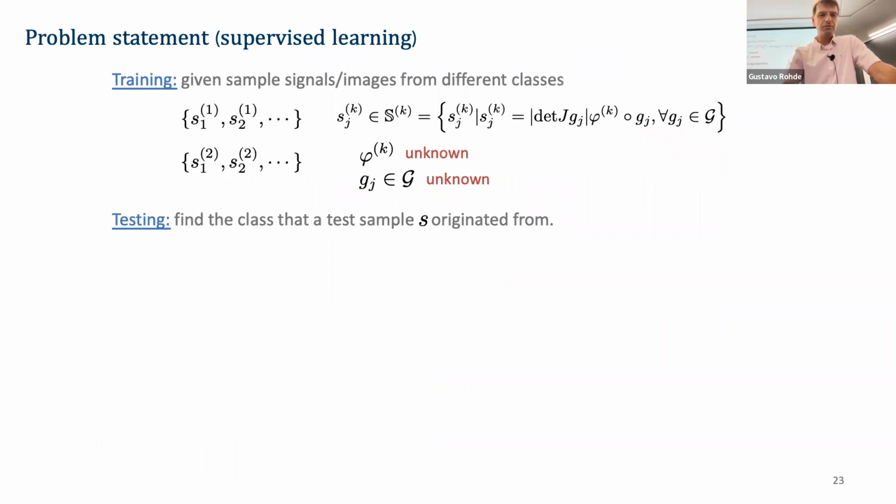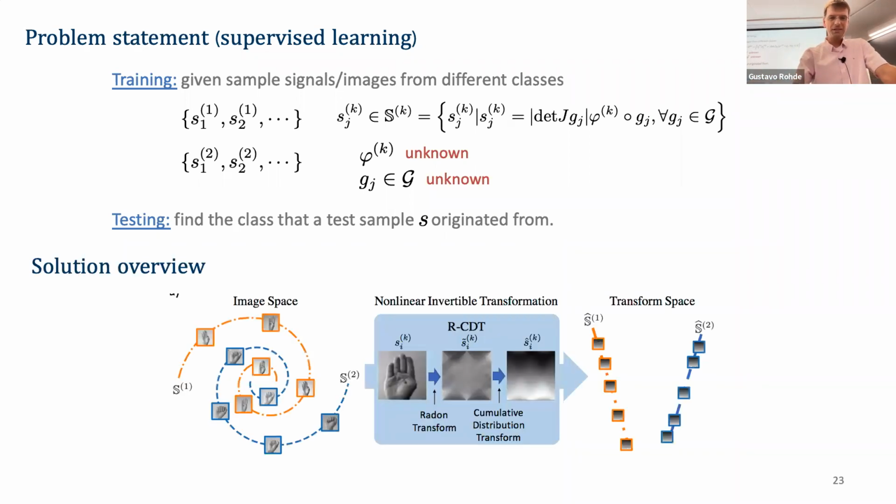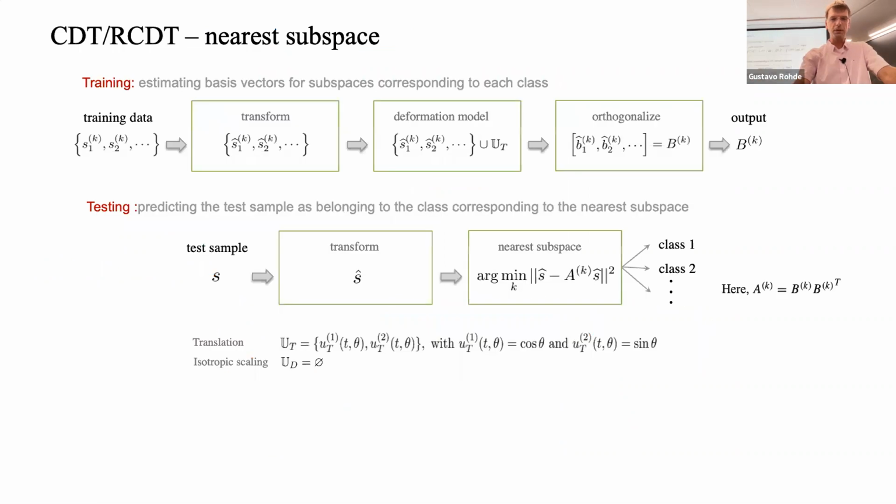So here's a problem statement, right? You have classes. You don't know anything. You're given data, right? You're given MNIST digits, digit 1, digit 2, etc. That's what you're given. That's your starting point. You don't have a physicist on call to say, hey, how was this generated, right? But that's your starting point, and you apply this technique. The gist of the solution is you perform this transformation. Now you have subspaces, and you can take a linear classifier, nearest subspace algorithm. Everything should work much better.